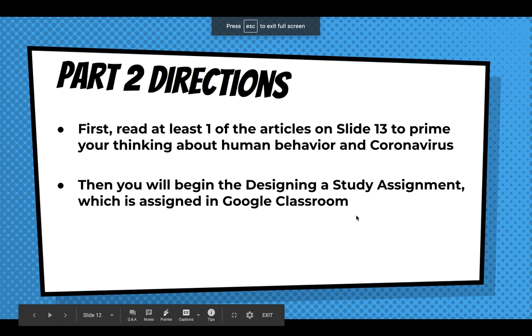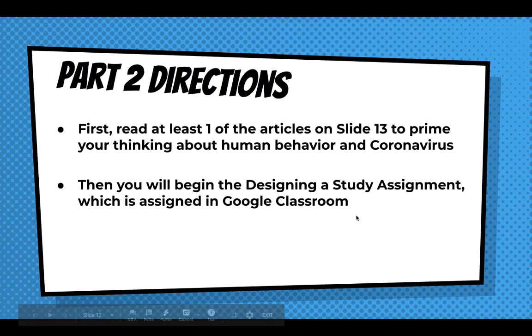All right, so for part 2, now we've done a little bit of review. We've gone over some of the key terms from units 1 and 2, aka modules 1 through 8. After going through those terms, you're going to be putting them into practice by designing a study. This is one of the tasks that the AP test loves to give in the FRQs. And because the FRQ now is the entire test, this is a great practice. So I really want you to take this seriously and actually spend some time digging into these terms and making sure you know how to design an experimental, well, it's not an experimental study, but designing a study.